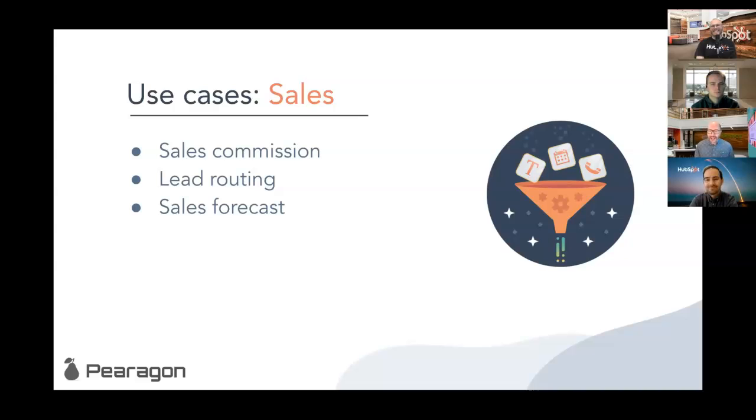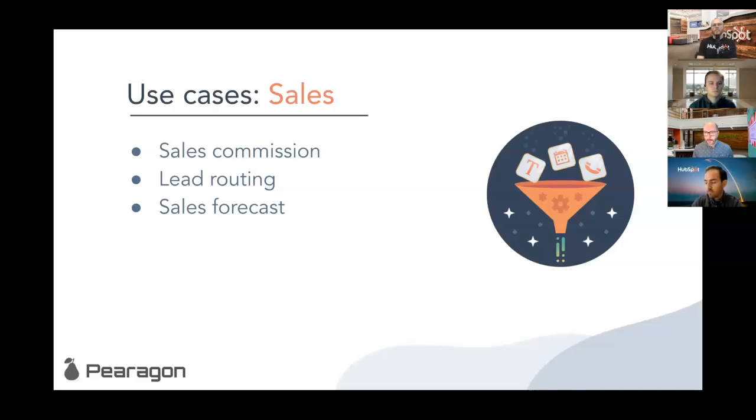Yeah, exactly. With the custom code action, you can run more complex computation. You can pull in data from different data sources, or run a more complex math equation to figure out what the sales commission should be, not just based on simple multiplication. Maybe there are other factors involved. The big thing is being able to customize your sales commission structure through the custom code action, by pulling in deal data and joining it with some other data as well.